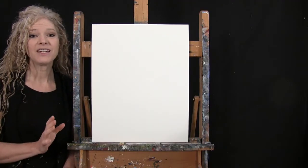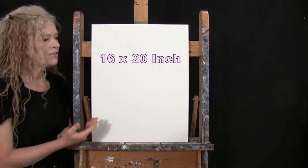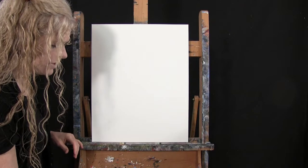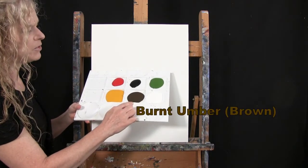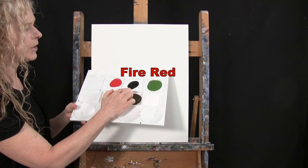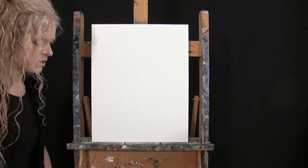Alright, so for my materials today, I'm going to be using a stretched and primed 16 by 20 inch canvas. If you're painting along with me, you can certainly switch up the size, but that's what I'll be using. I'm going to be using acrylic paint today. My colors are titanium white, burnt umber, which I like to call brown, deep yellow, fire red, Mars black, and green oxide. And of course you could switch those up, but that's what I'll be using.